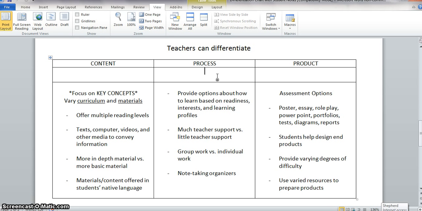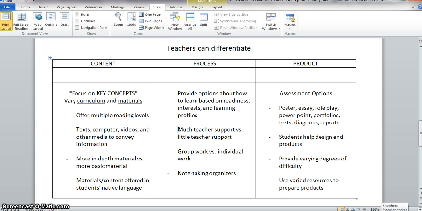Maybe doing something, down here there's an example, group work versus individual work. You could let students make the decision whether they're going to work alone, with one other person, or maybe in a small group. You can also differentiate this process by having some groups that you know are stronger and need much less from you as a teacher. So you don't give them too much support. We call that little teacher support. And they do a lot of things independently, versus other students or a group of students who you know need more support. It's a project and they need to check in with you every day about how they're coming, or maybe every week.